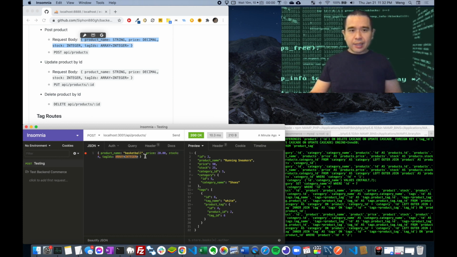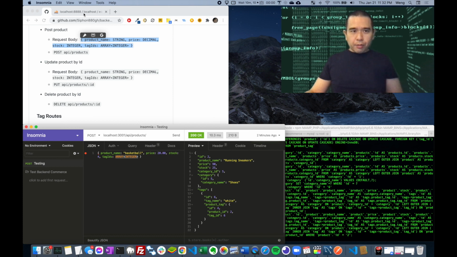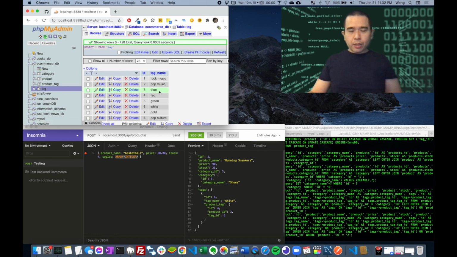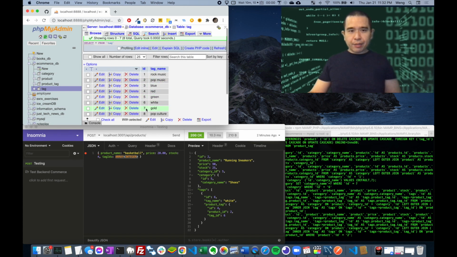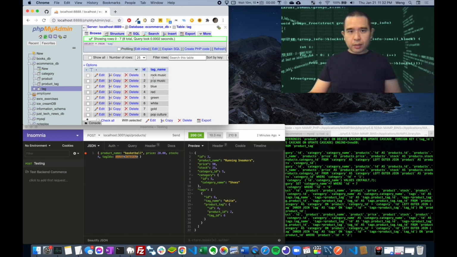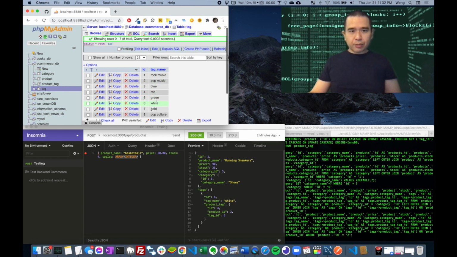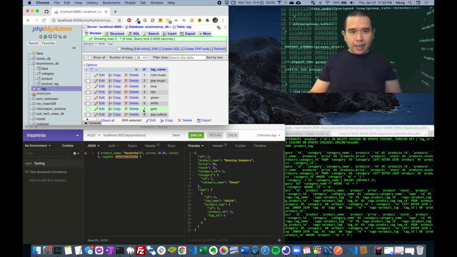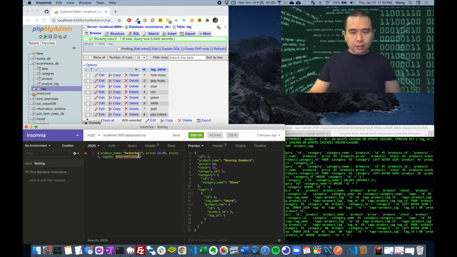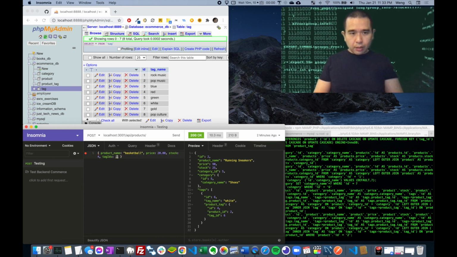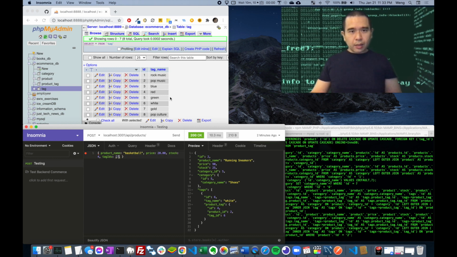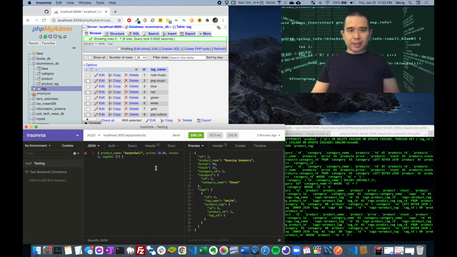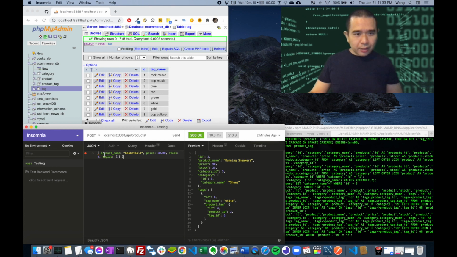For the tag IDs, if you go to a tag table, you have different tags and each one has a different ID. What makes sense for it is, let's just say it is a gold basketball, and that's an ID of 7. We're gonna pass an array with ID of 7. No other tags make sense, so I'm just gonna use this.